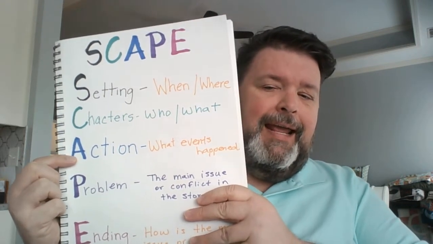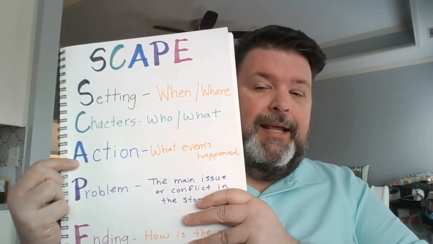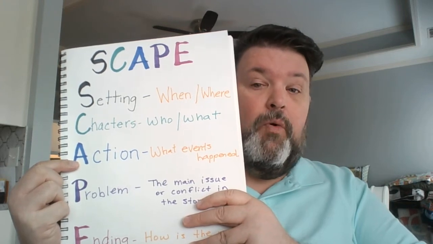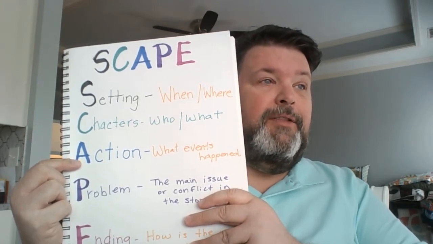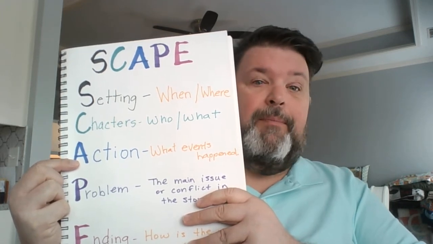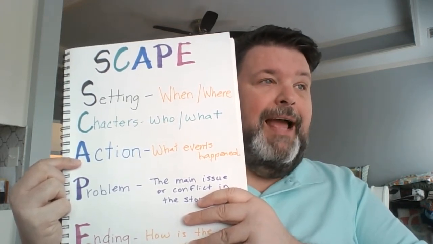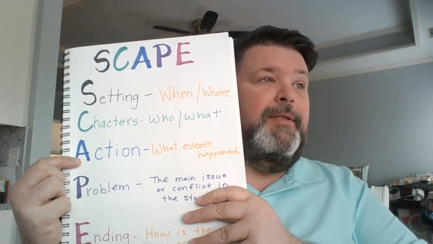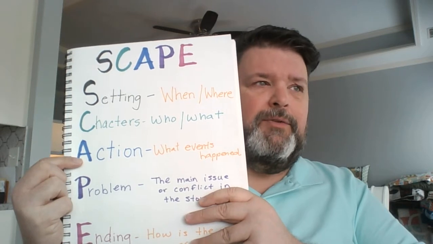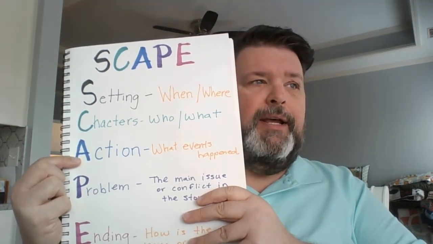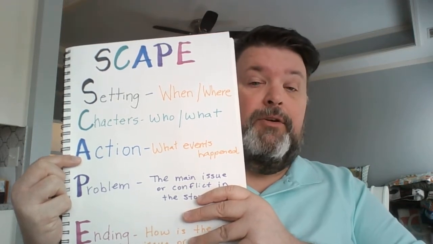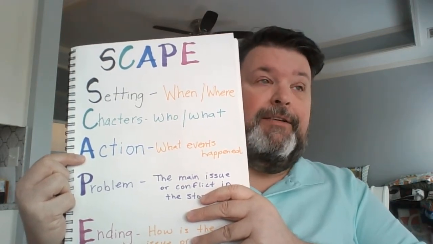And then A was for action. The action is what happens in the story. If we were telling the story of Sherlock, well, let's go back to my bird. The action might be the bird landed on the back porch, I was looking out the window trying to see what the bird was doing, the bird picked up some seed, the bird splashed in the puddles. That would be action that happened.